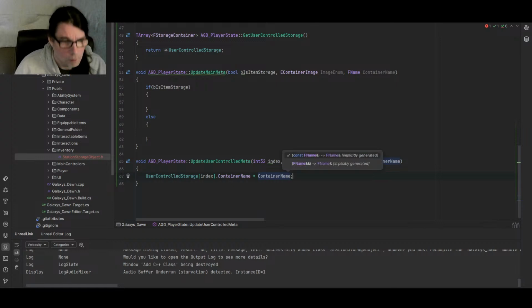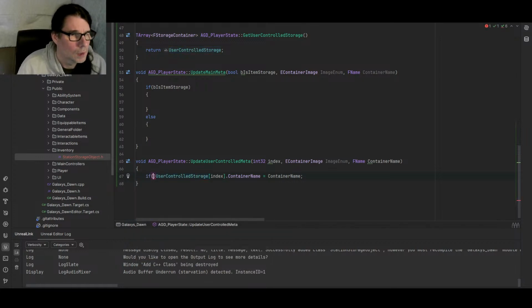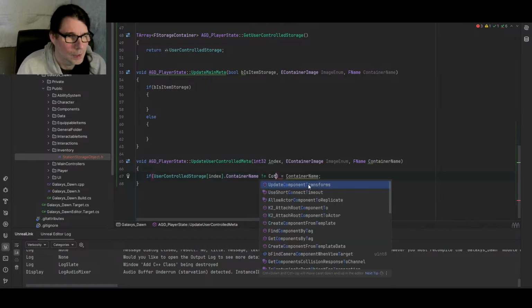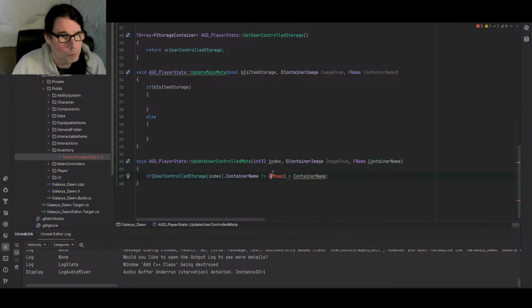If it's not equal to container name, if it's not the same, go. And we set that.